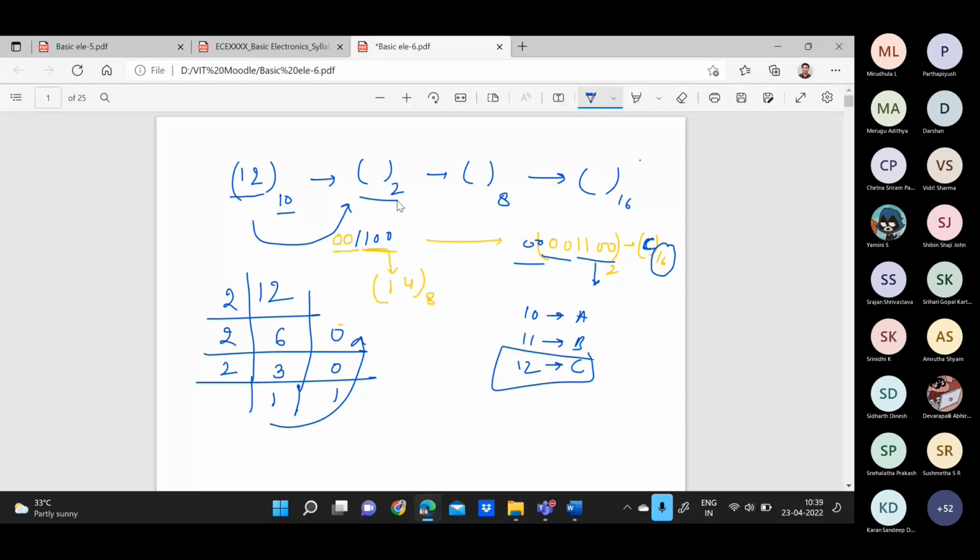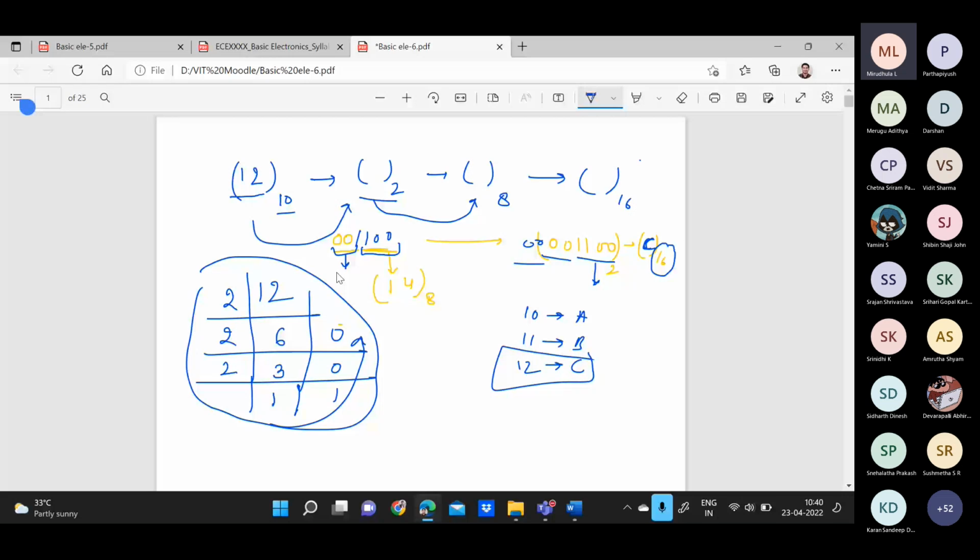You need to convert it into binary form. So I did it like this, right? The procedure is the same. Then as I told you, if you need to convert binary into octal, you combine the 3 digits of binary. These are the 3 digits, and these are the 3 digits. So this is 1 and this is 4, right? You know the place value, how to convert binary into decimal. So this is 1 and 4, we got 14. This is octal, okay?